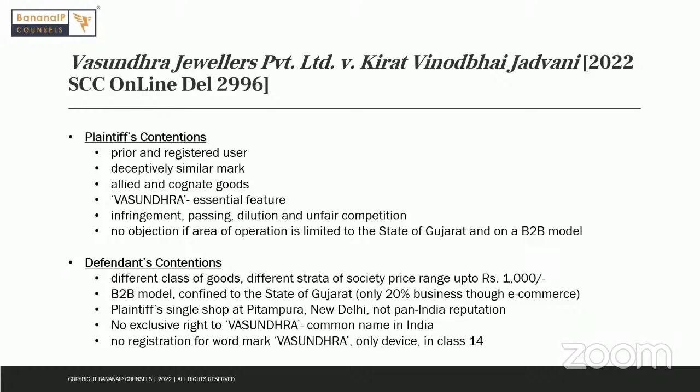Only 20% of the business is done through e-commerce, for pan-India customers. That too for clothes which are mostly below the range of 1,000. The other contention that the defendants put out is that the plaintiff has a single shop in Pitampura, New Delhi, which does not even have a pan-India reputation. They're a local shop in New Delhi, known in New Delhi.